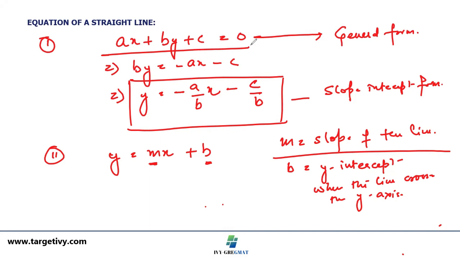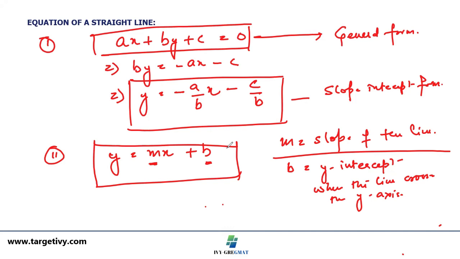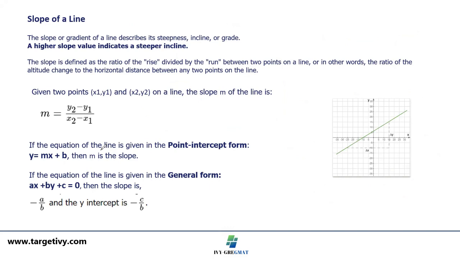So we came out with two equations, one in a general form, the other in this form. Whatever line we are drawing can be put in an algebraic form and vice versa. If I've got a straight line equation, I can put it in a form where I can understand what the slope looks like, etc. So the slope of a line, let's quickly recapitulate, is the gradient of the line. It describes the steepness or the incline or the grade. The slope is actually saying how inclined it is. A higher slope indicates a steeper line.